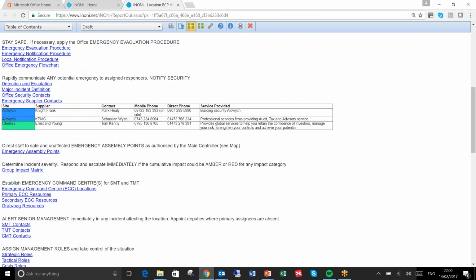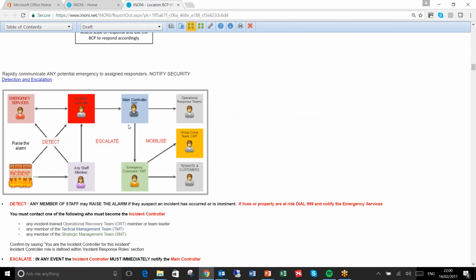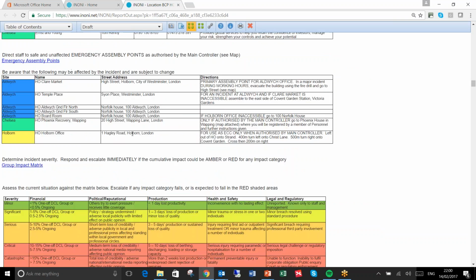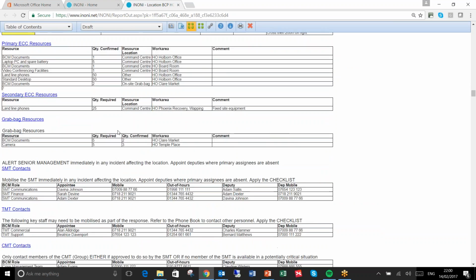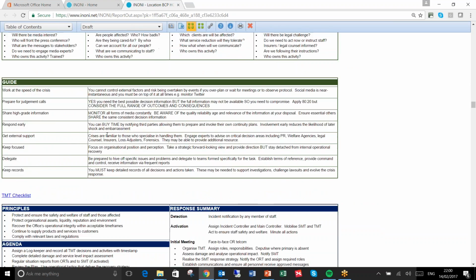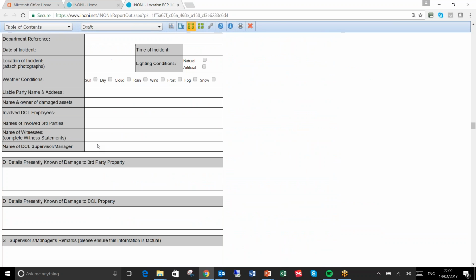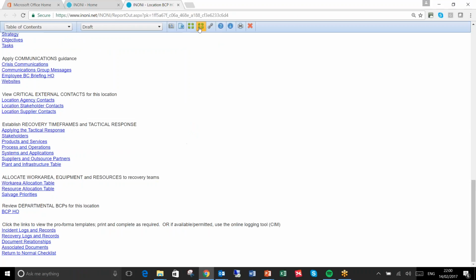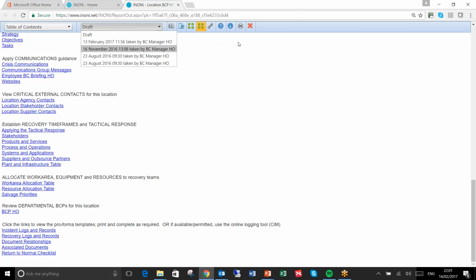I just pick the pieces I want, make sure they're visible in front of me, and not really expand the whole thing in one go. But for the record, you can see what's in here, the type of material that's in here. You're getting all kinds of very concise information, that is the objective. Checklists, tick lists, data, things you need to know. And I can collapse it down again. So again, a table of contents, again the ability to take snapshots, the same principles as the one you saw.